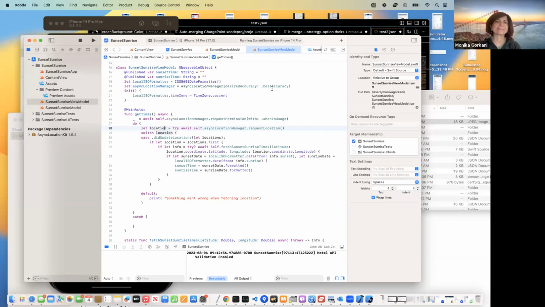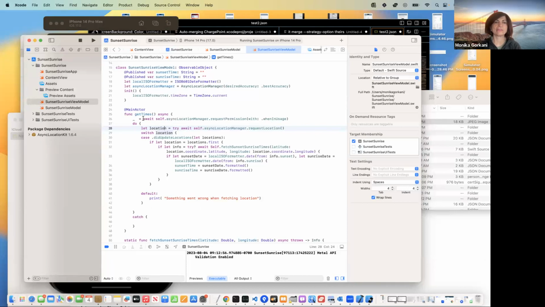There's good and bad things about best accuracy because it is a little more performance heavy. So depending on if I'm right at Los Gatos in a specific location, or in a more coarser location, it's not a big deal for this project. If you're doing a running app or something, then obviously you want the best accuracy because you want to know exactly where you are in the path. But I just chose the best accuracy for now.